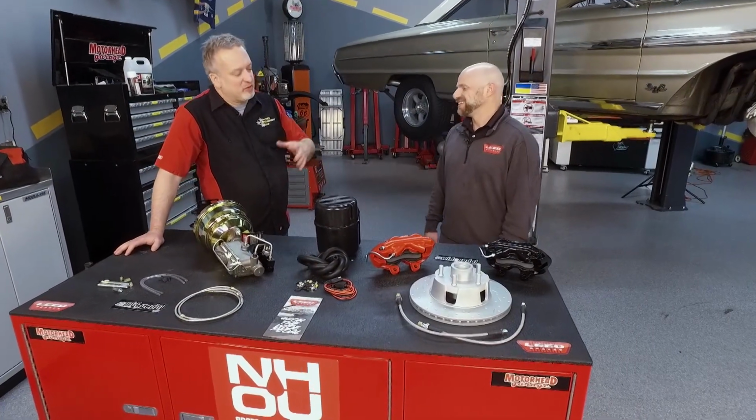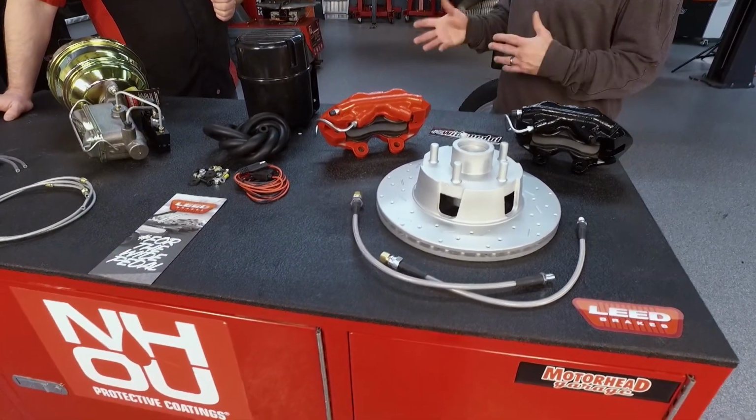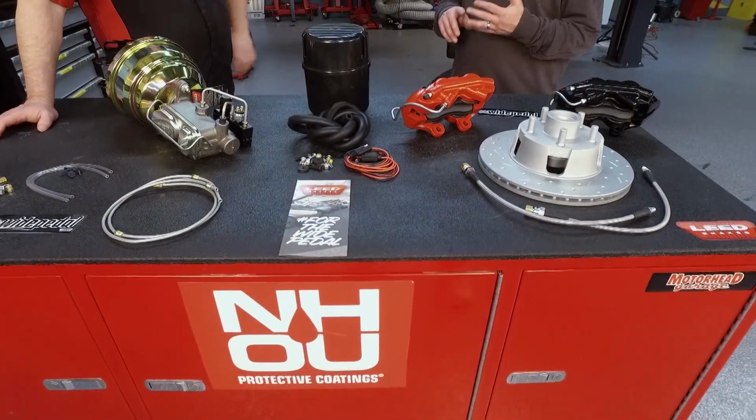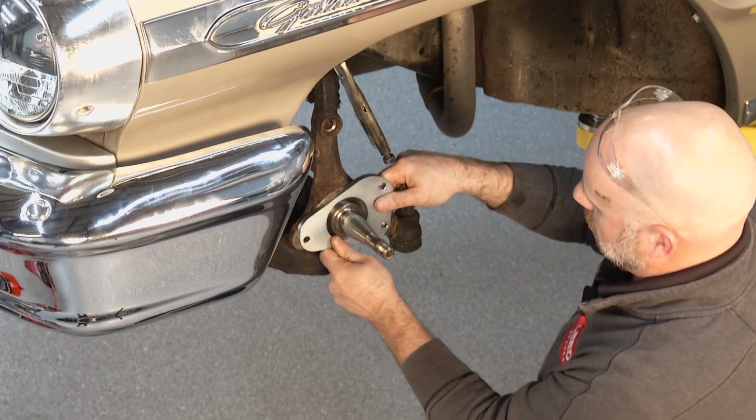Yes. And you guys offer kits that people can just buy and bolt on. Yeah, absolutely. So we try to make it as simple as possible for the consumer. Complete drum to disc brake conversion kits with all the nuts, bolts, hardware, bearings, seals, brake lines, booster, master, everything that they need in one kit to bolt on.